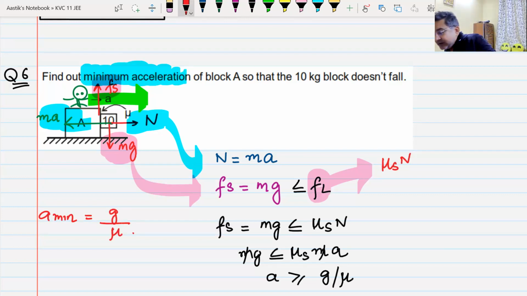That ends this problem, and that ends the topic of static friction as well. The next class we will be beginning with the next chapter, which is work, power and energy. I would request, if anyone would listen to it, to go back home and try these problems on your own. If you can find time from your busy schedule, please do it. Or if you can only do these 5 or 6 questions, that is more than enough that you have to prepare for your JEE.